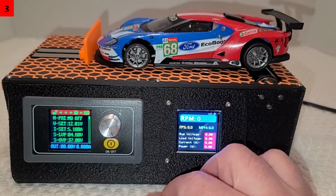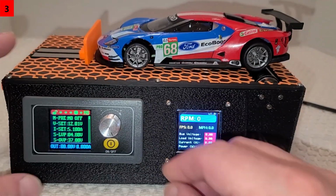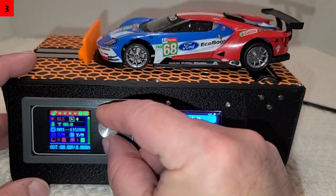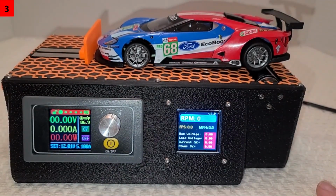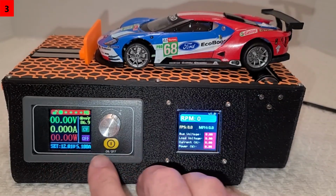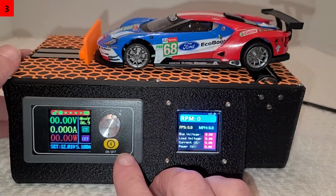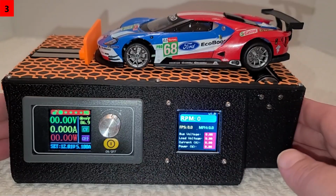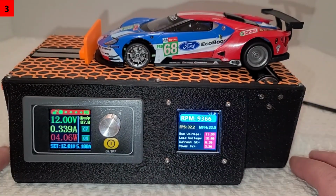While these protections help make the tech bench safe and reliable, it's important to make sure that you fully understand how each one operates and never leave the tech bench unattended when in use. The maximum runtime and voltage settings on the power module allow you to set a voltage value and time to run that in combination can be used to have the tech bench break in your motors under load for a predefined period of time. Once the maximum defined time limit is hit, the tech bench will automatically turn power off.